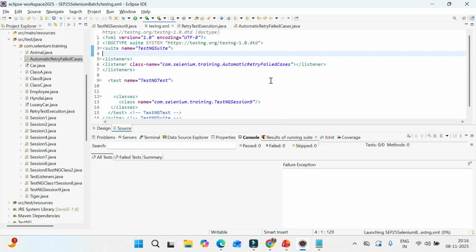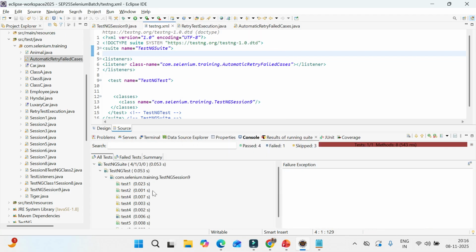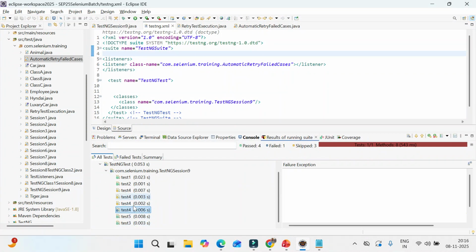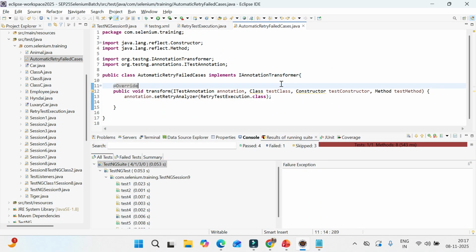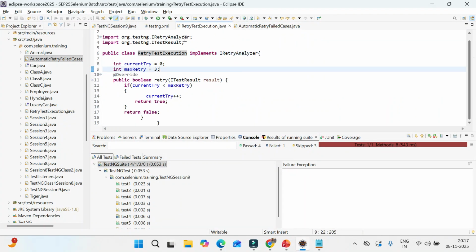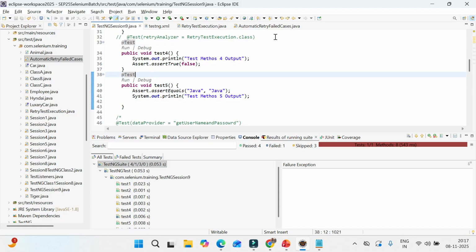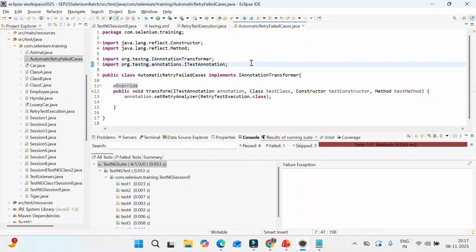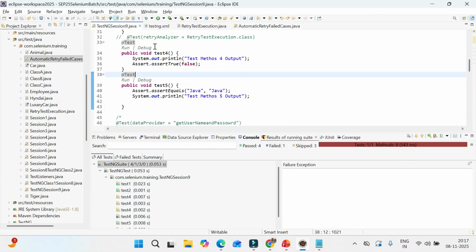And you could see without adding the retry analyzer on each test, it still works. In case tomorrow I am executing other test cases, it will still impact other classes, other packages. So that is the way automatic retry also you can implement instead of the manual way, right? First one we are doing manually from the fail.xml. Here we are using the retry mechanism, but we are adding it manually at the class method level. But here, this last option is completely automatic, so that you don't need to manually add it at the test level. This is not required at all.